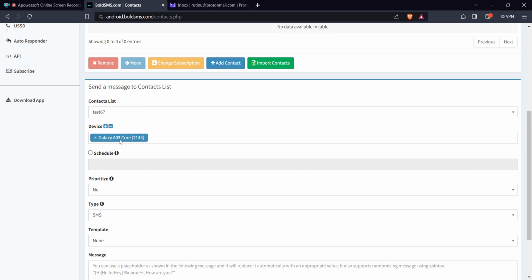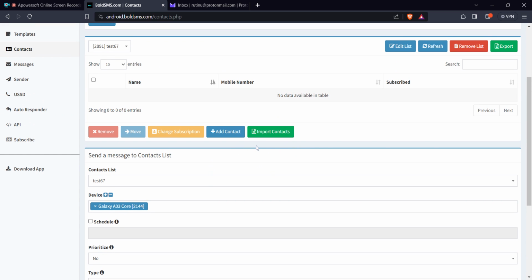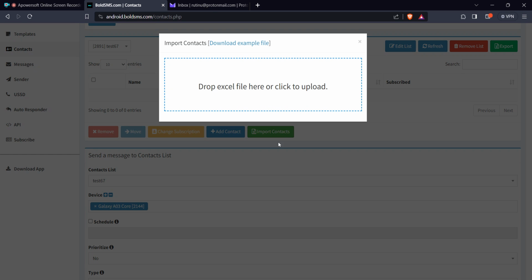So how it works is, and you can also add multiple devices. It's very important for you to know that you can add multiple devices to this platform. So you come here to add contacts or import contacts, and then you click on drop Excel here, and they have given us an example here.